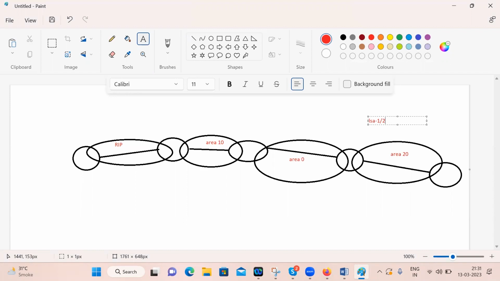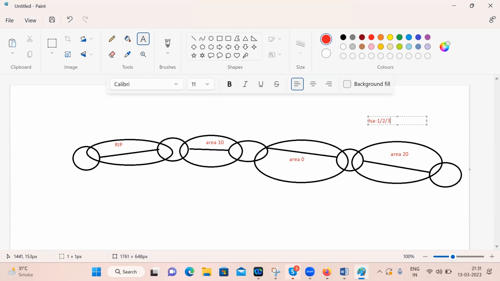LSA 3, external routes or summary routes? LSA 3 is summary routes. So summary routes will be there or not? In this topology, are you dealing with multiple areas or not? Yes, sir. So LSA 3 is there.